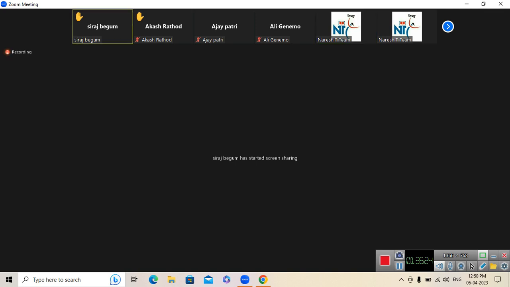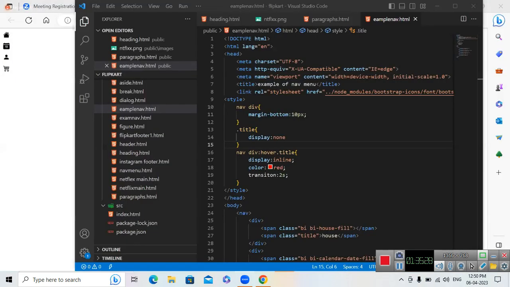Can you see my screen, sir? No, it's blank. Now it's okay. This part is not working, sir. Inline and color is red. Transition to hover, not dot title. Space, hover, space, dot title. Okay, hover, space.